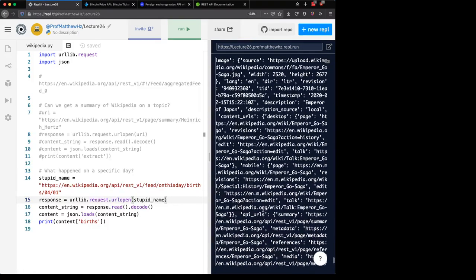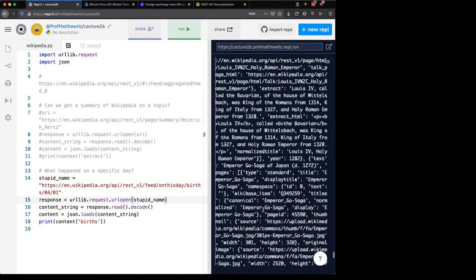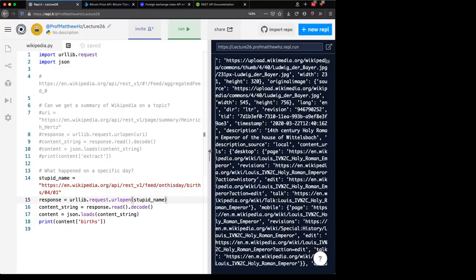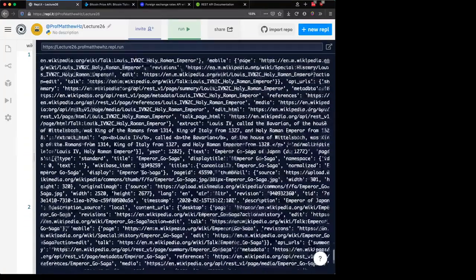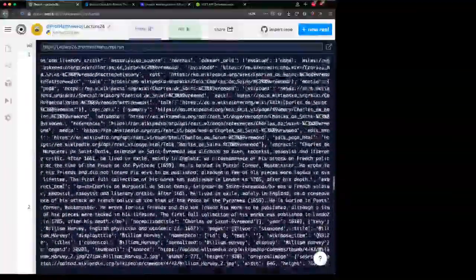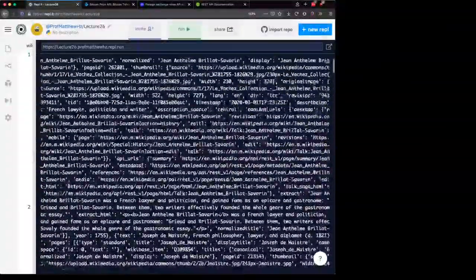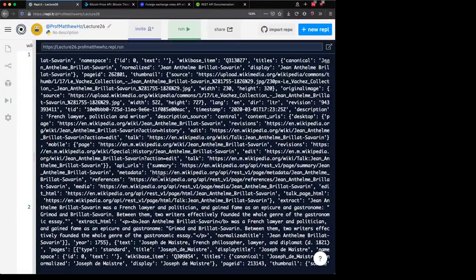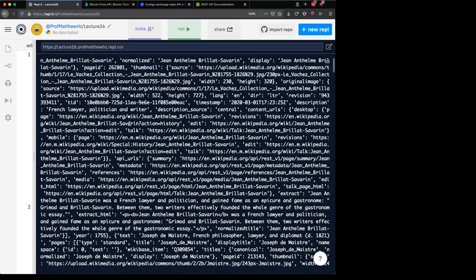And if you look, part of what's happening right here, let me make this bigger, is this actually combines both HTML information and JSON information. So there's lots of different metadata about this, lots of different URLs to other pages, to links. There's information about thumbnails and everything else, but you can see that some of it is also text.